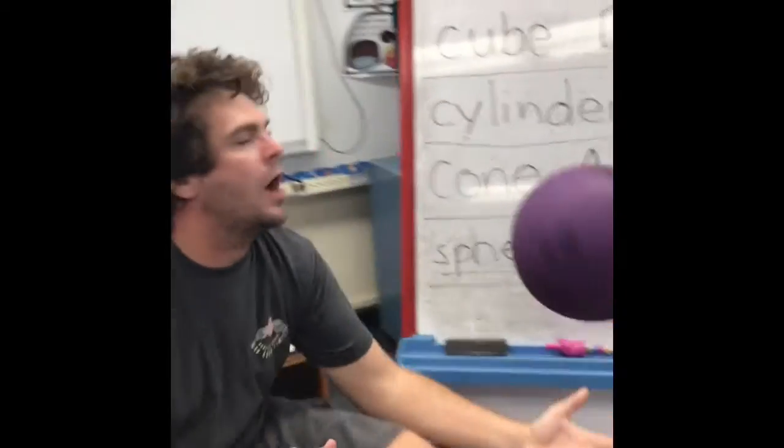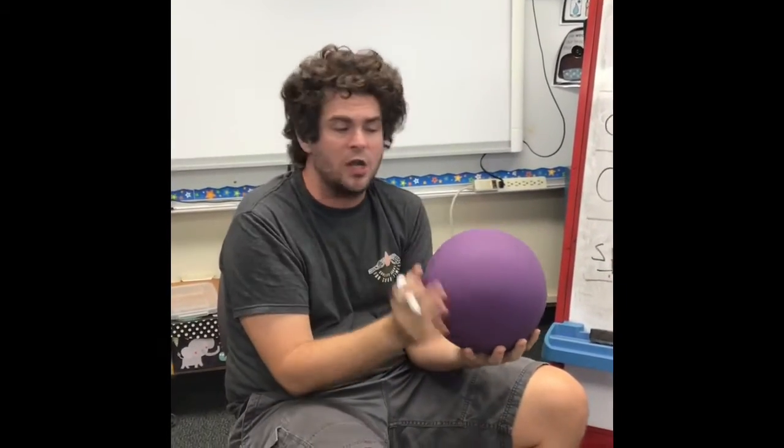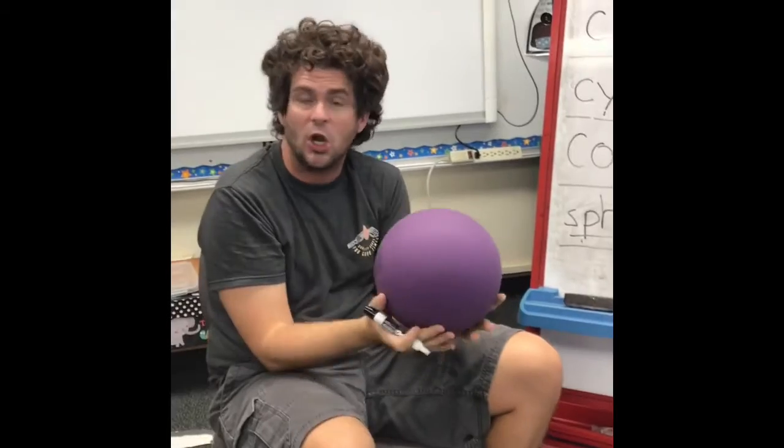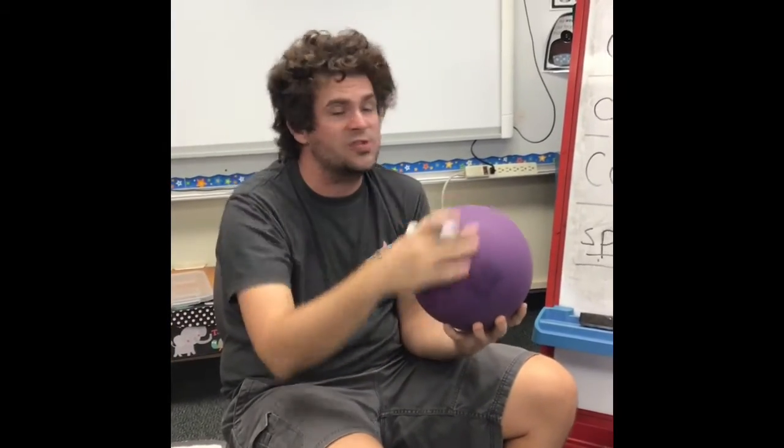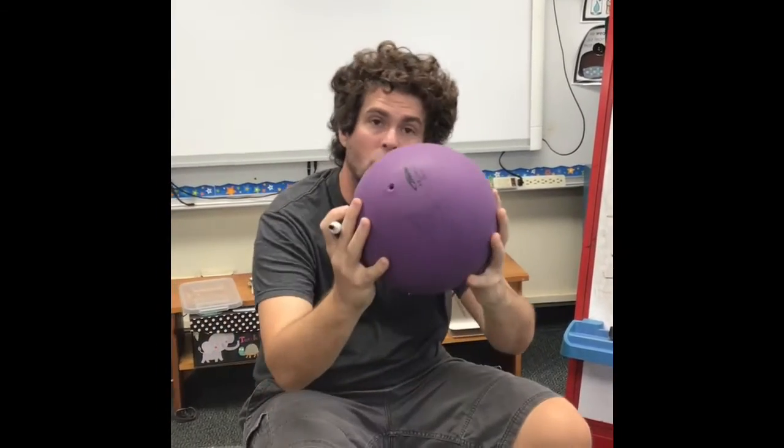Spheres are our balls, okay? So anytime you see a ball, if you play baseball, it's a sphere. If you play soccer ball, it's a sphere. If you play basketball, it's a sphere. If you know what a globe is or the world that we live on, it is a sphere. A sphere is a circle.